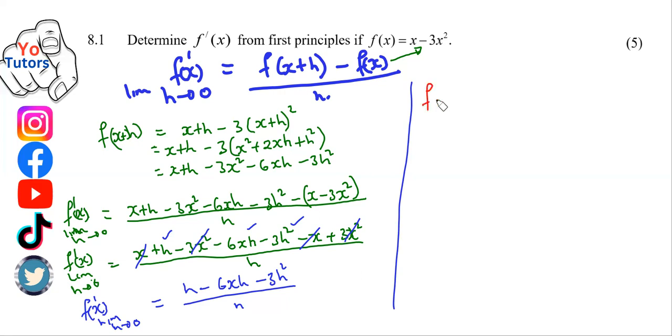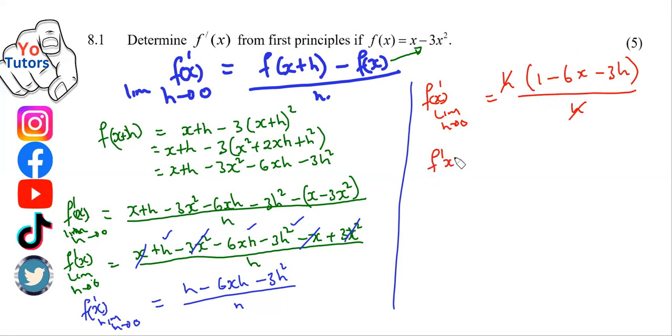So here, f of x. Saying limit h approaching 0. Then let's factor out h. It's going to be 1 minus 6x minus 3h, all over h. Now, the h and h will cancel. And what we are left with here is actually 1 minus 6x. And we are saying h is approaching 0. So here, if h is going to be 0 there, it means that we're going to be left only with what is it?